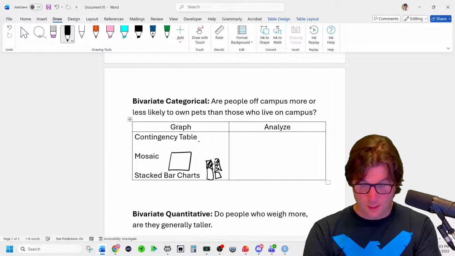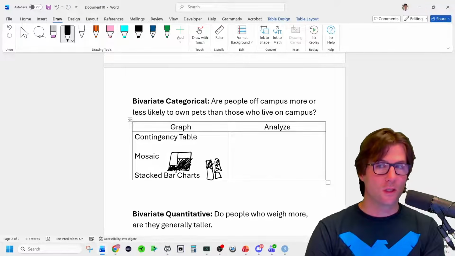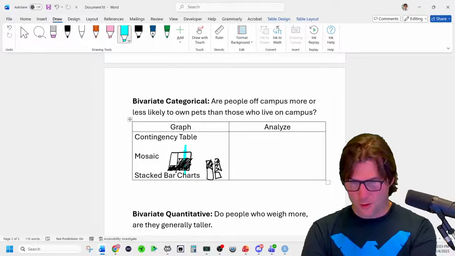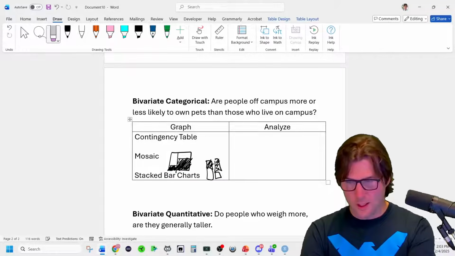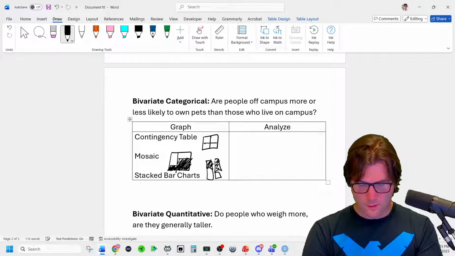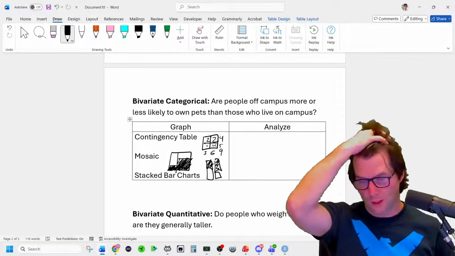Mosaic plot shows you the frequency of each, but it also shows you the marginal distribution. So you can see how many are in each group, but then you can also see conditional and marginal distributions. Conditional is when you go within the group, and marginal is when you go along the outside of it. And then a contingency table shows you a bivariate view of the amounts. You would add up all the values here and get something like that, and that can also be turned into a Mosaic plot.